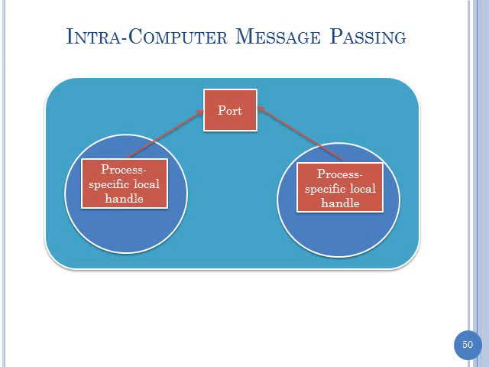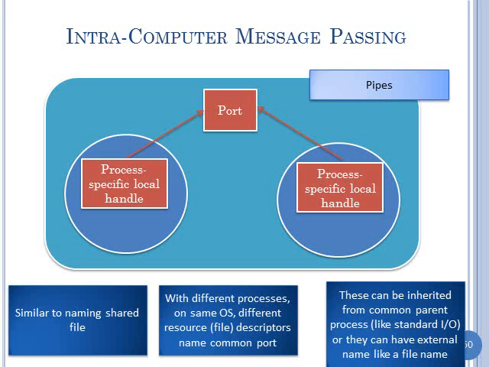Intracomputer, you could have a port handle that is inherited by the two children, which would mean it's a file descriptor. So it's like shared memory, except that there is some indirection level, and the file table has an index that gets translated into some operating system data structure that is shared between them. So in the address space of the process, there are two different data structures. One says ID1, one says ID3, but both of them point to the same data structure in the kernel, so they refer to the same thing. So that's intracomputer.